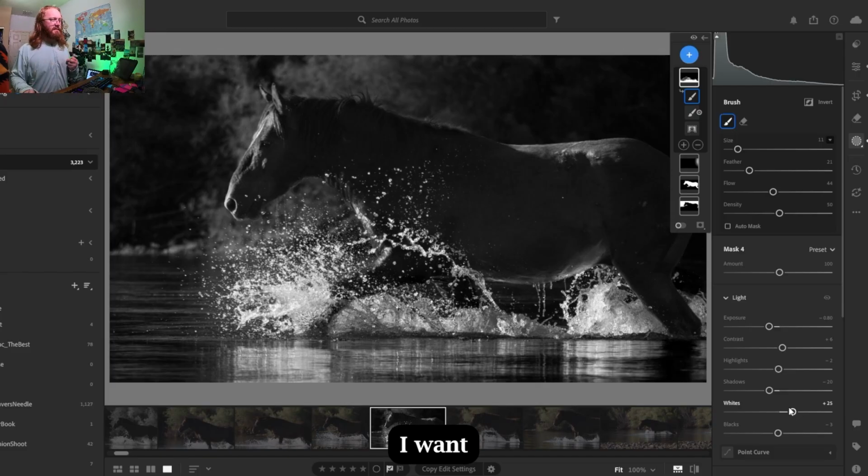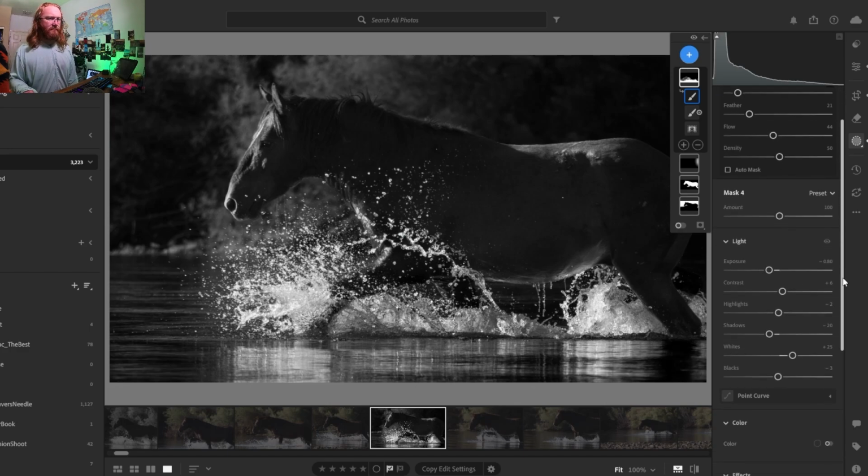I want the contrast between the soft smoothness of the water versus the disturbing, moving power of the horse and its leg. So I'm going to raise the whites too high.